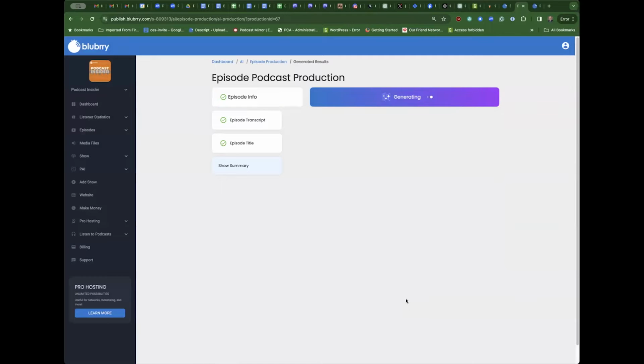And now what's going to happen is the AI is going to generate two things. It's going to generate a show summary, and it's also going to generate bullet points of the episode, because we feel some of you will write your own lead in and maybe just need bullet points of what happened during the show, and some of you will need a full show summary.